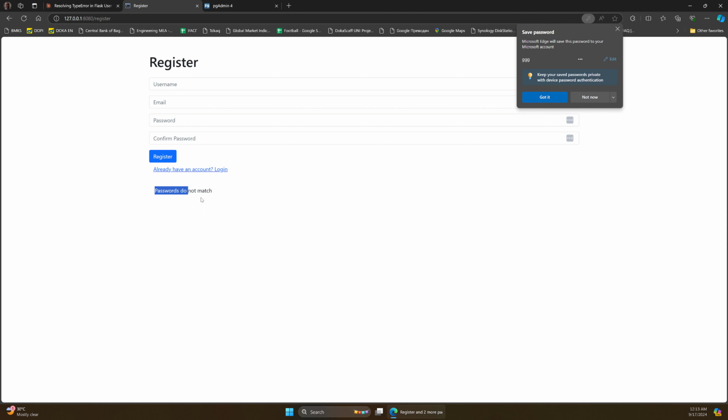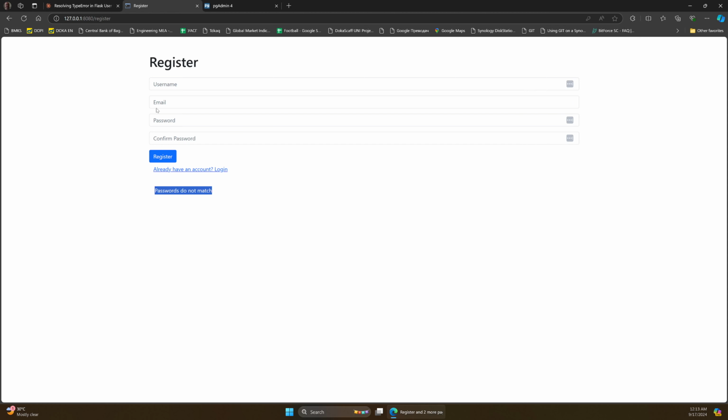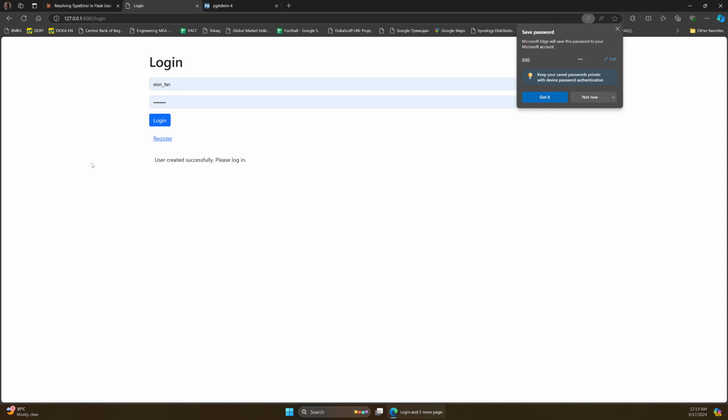Oh, password does not match. Okay. So ggg@x.com, 123, 123. Yeah, I guess I only have the check.